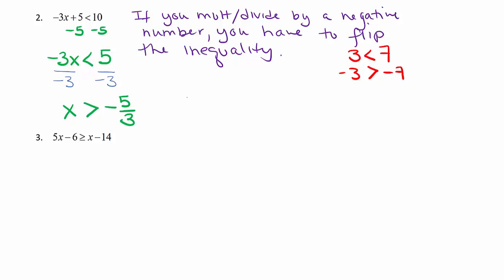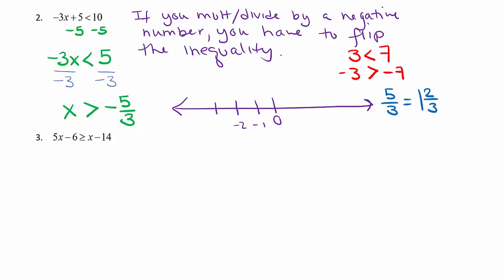Now I'm going to put this answer on the number line. I'm going to graph this solution. To help me graph this solution, I am going to note that 5/3 as a mixed number is 1 2/3. So I'm going to find -1 2/3, and I'm going to estimate where that is. This time, because I don't have that little line under the inequality, I don't have the or equal to symbol, I'm going to do an open circle. So I'm not going to shade in the circle. And then the greater than symbol means I have to shade in everything to the right.